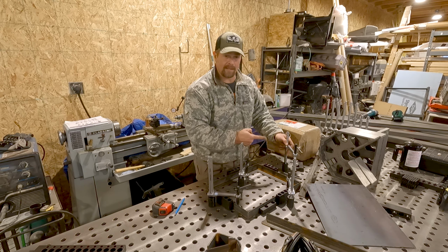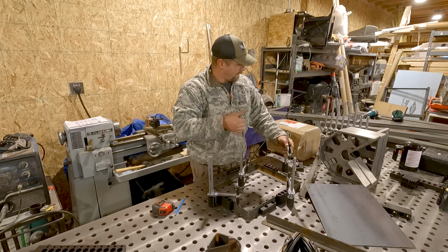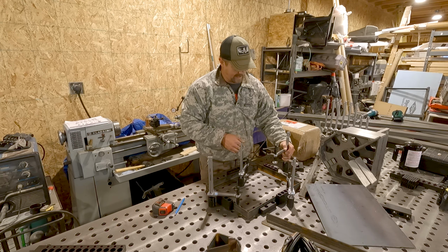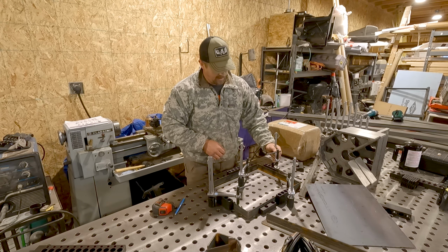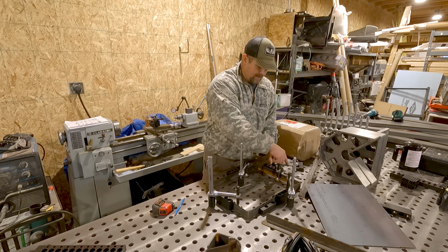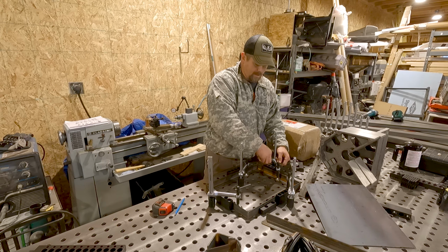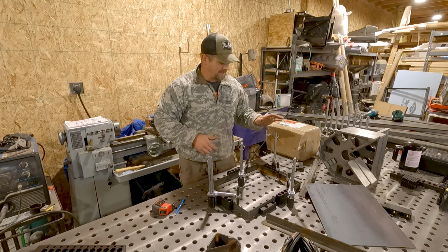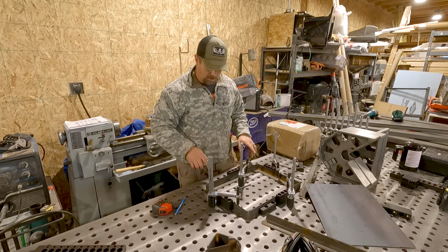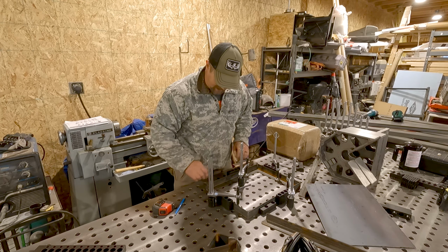Actually, I really like these clamps, the vice grip ones. I thought I'd like those more. Up till this point, I like how I could just drop this one in, and the height drops in real fast where it needs to be. Spin it, and it locks in. So far, these are my favorite. They're just really fast on any height material. So with that locked in place, nothing's moving.